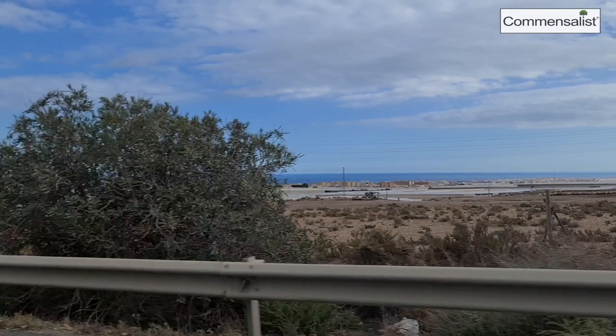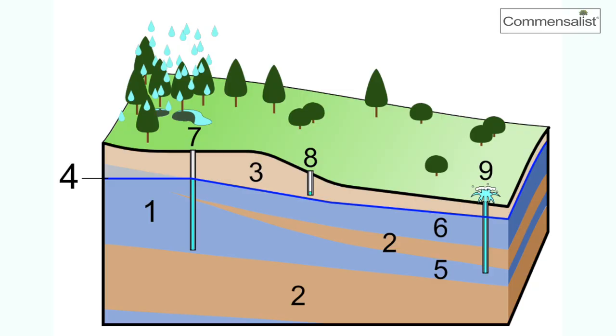The question is: if you only get around 200 millimeters of rain per year, where do they get the water to water all their plants? To answer that question you have to go underground to age-old aquifers — and these aquifers are full of water. So they are pumping water out of these aquifers to water their plants. But if you take so much water that normally never falls here out of these ancient underground water containers, where does the new water come from? It goes down faster than the new water replenishes it.